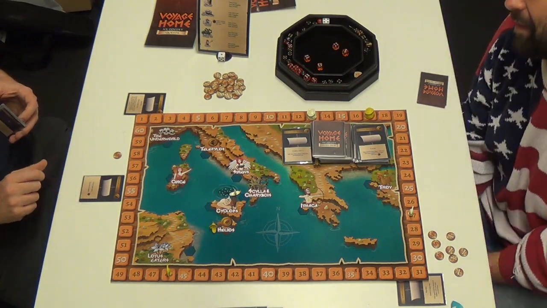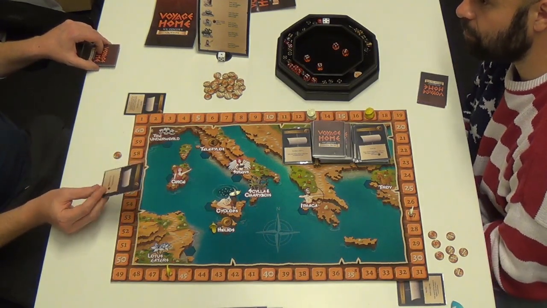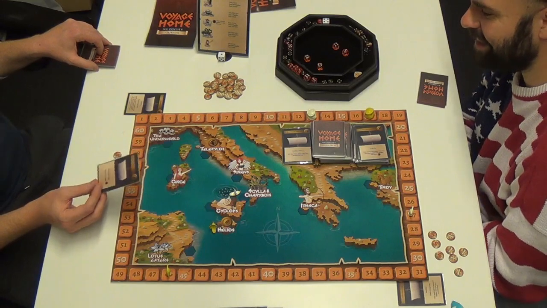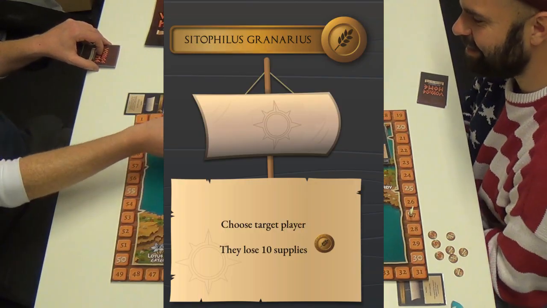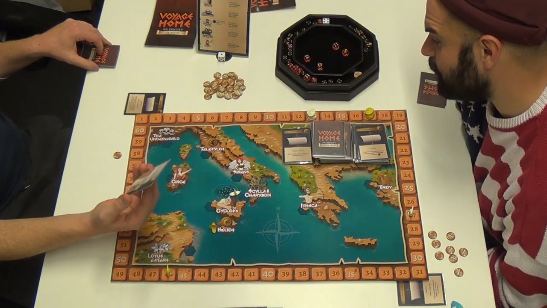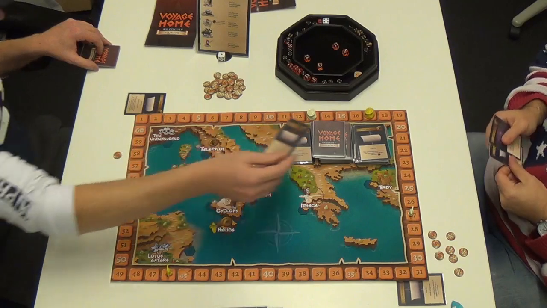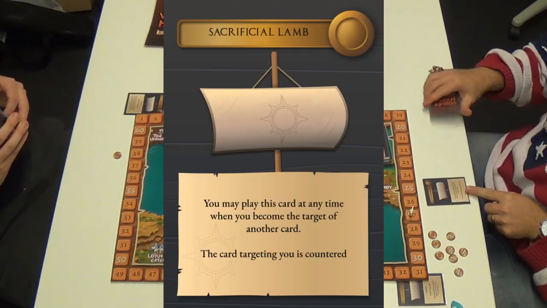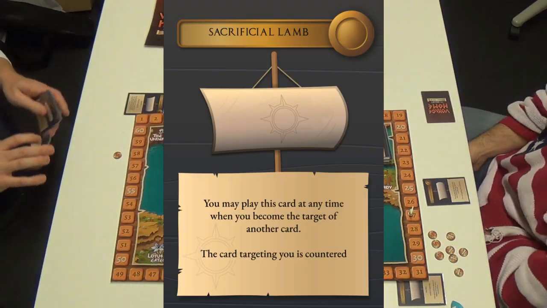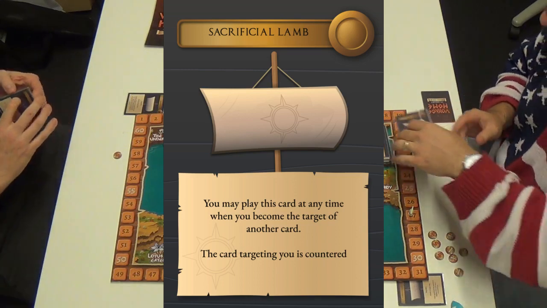And my other card is Sotophilus Grinarius, which is basically another name for weevils. They're going to eat your supplies away. Okay, well, so you're going to lose 10 supplies. Unless you want to try to counter it, which... I could, but I also have this Sacrificial Lamb. May I use that? Yes. You may play this card at any time when you become the target of another card. The card targeting you is countered. I sacrifice a lamb. Okay.